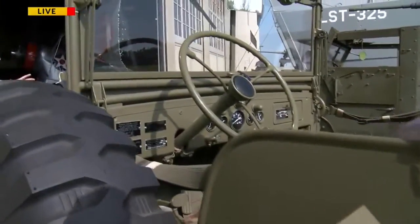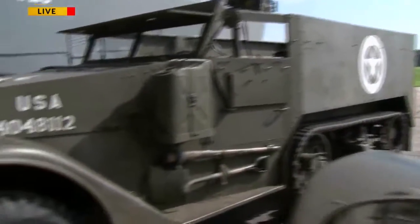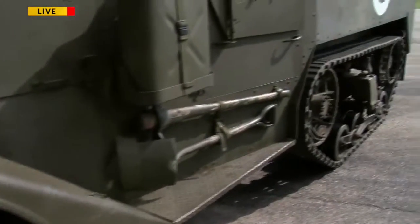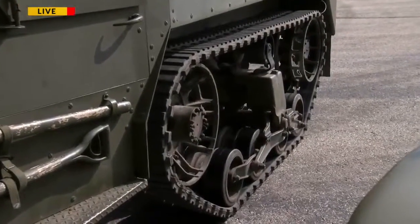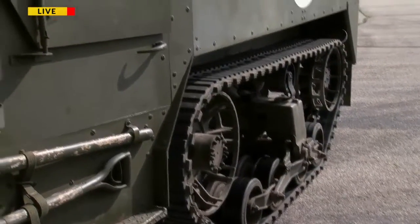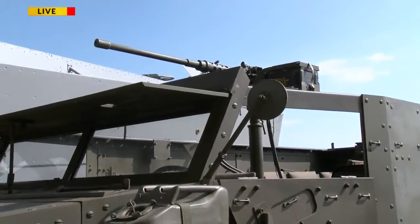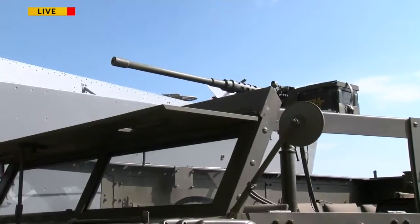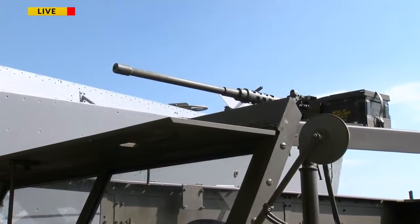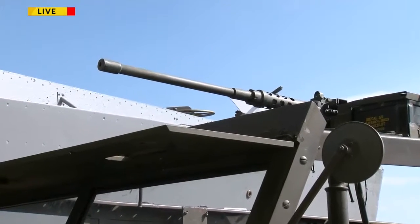Yeah, and something a little bit bigger back here. This one I saw driving around not too long ago, but it has a tank-like structure to it. Right, it's a half-track built by the White Corporation, and mainly used in this version to transport personnel. If you look in the back, there's seating for about 8 to 12 personnel. It was protected by a 50 caliber M2 machine gun, and could sustain a little bit of damage, but again, very useful. It can get in there with those tracks into muddy conditions, and to fight as well.